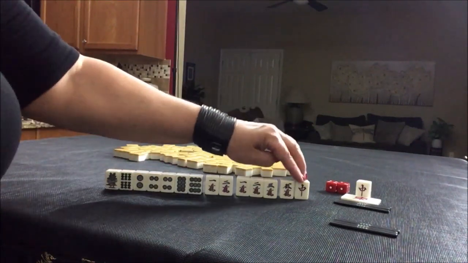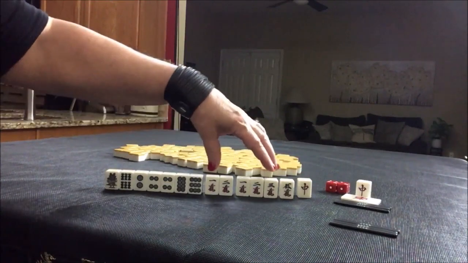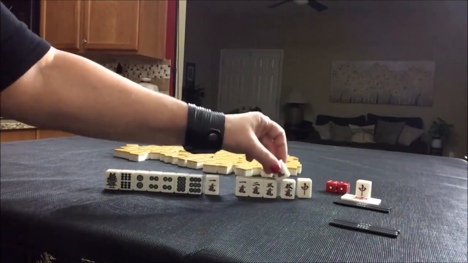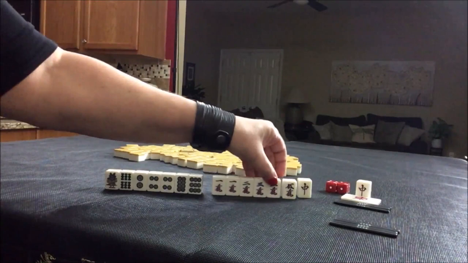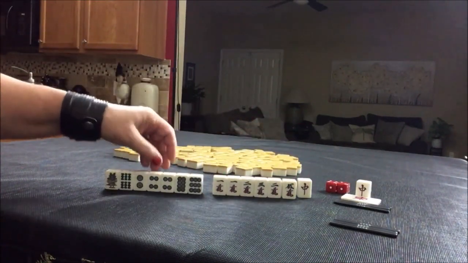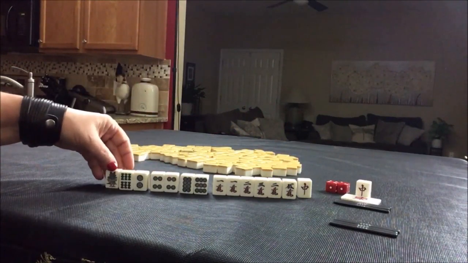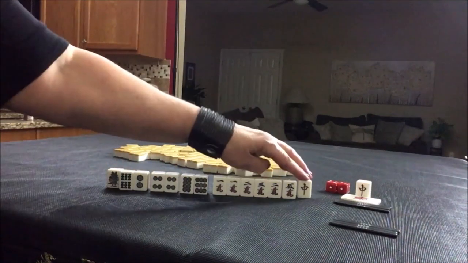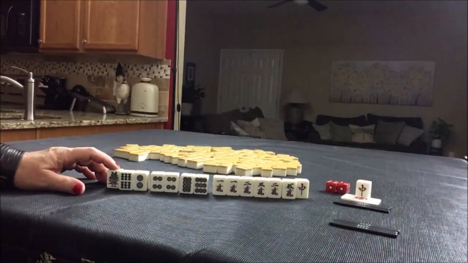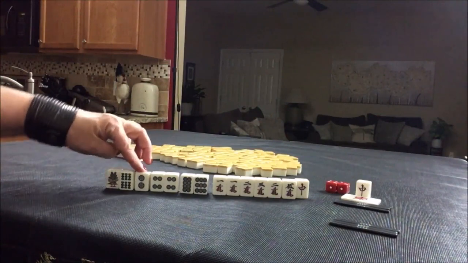This has to be concealed, but maybe we could do Iipeikou and Pinfu. So I would discard the red dragon. I would see if we could get a 3 crack concealed. And then here's a good pair. I think what I would do is discard the red dragon and then maybe the 1. No, I would not, because we also have the 2.